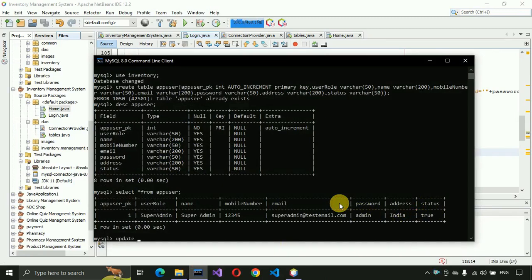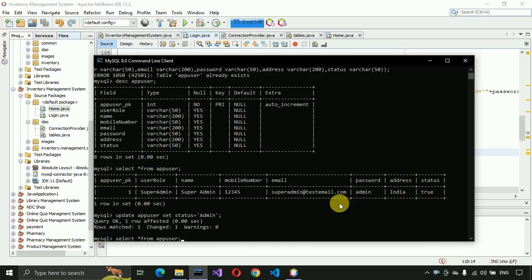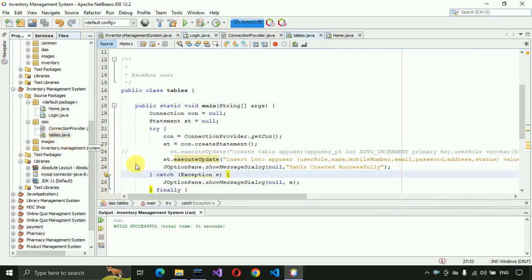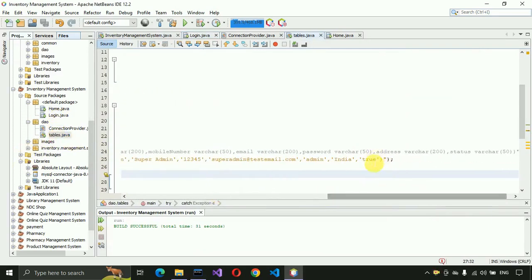So update here: update app_user set status equals to, and here we just need to write admin, and just put it, you can see it will be executed. And in this Tables.java file, at the end, as we have to pass the status, you can also change it. Here we just need to write admin, as previously we passed true.